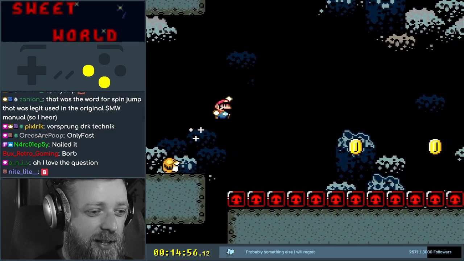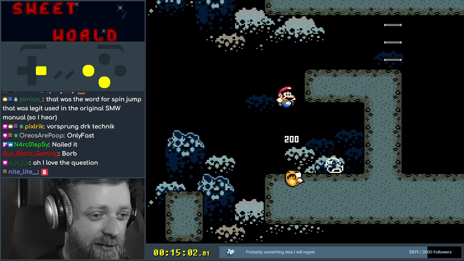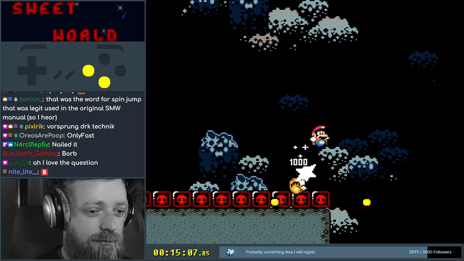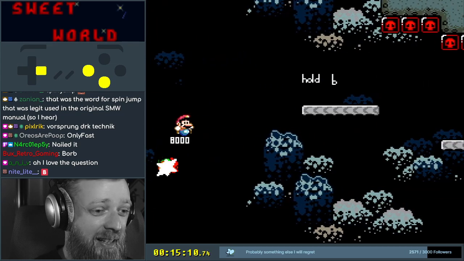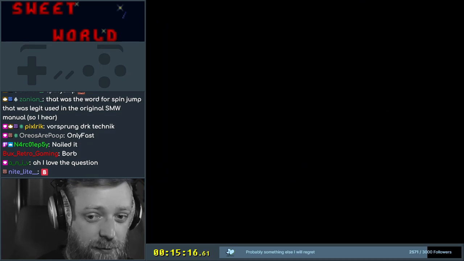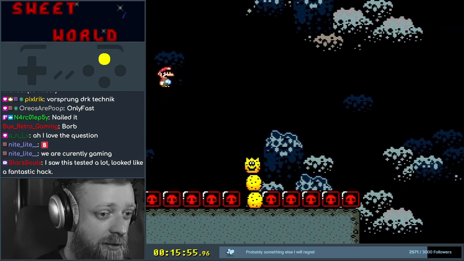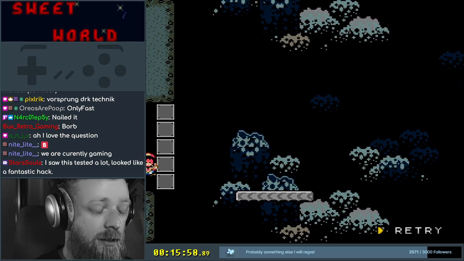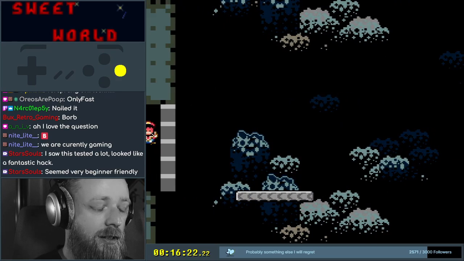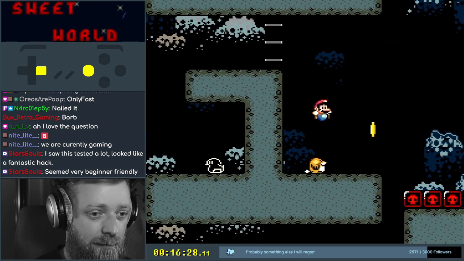I'm gonna die in the same way. It's a faster auto-scroller, okay. Okay, it's getting hard now. The level. Hold B! It's not a full spin, okay. Yeah, hold B. You definitely gotta play with the jumps, though. Oh, wait. Don't get that one, I guess. Like, I'm not trying to grab that. I know not to grab it.